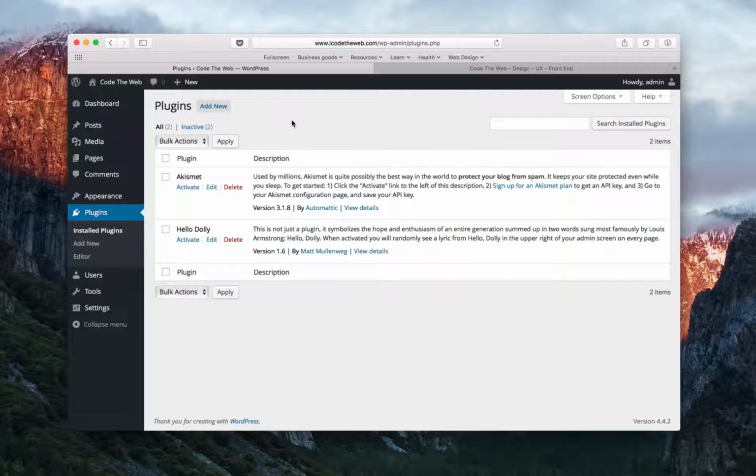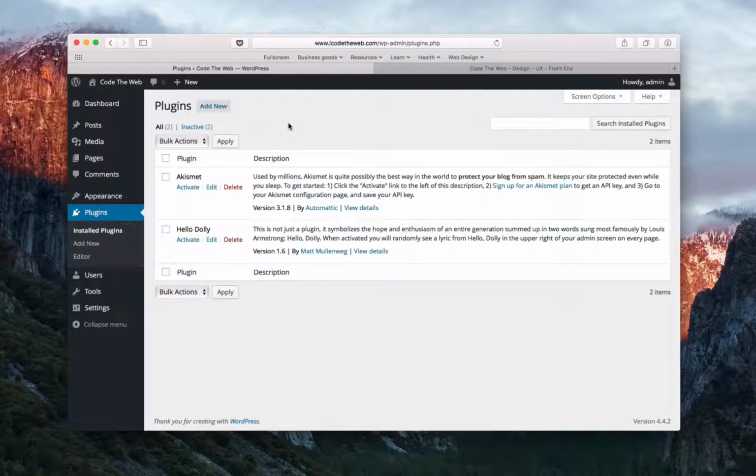Now by default, WordPress comes with 2, I believe. I think there used to be 3, that third one being Jetpack, which is WordPress's own website tools that you can use. That's actually what we're going to install to show you guys how to install a plugin. So I just want to show you this really quick.